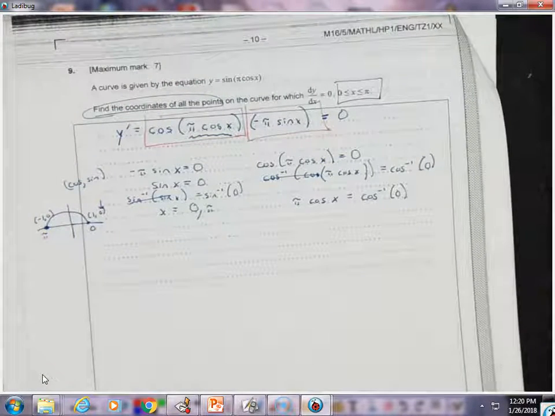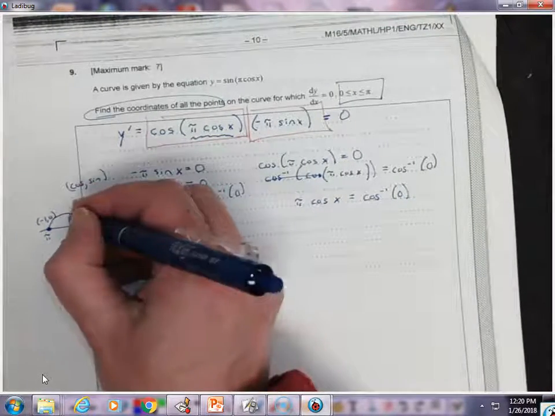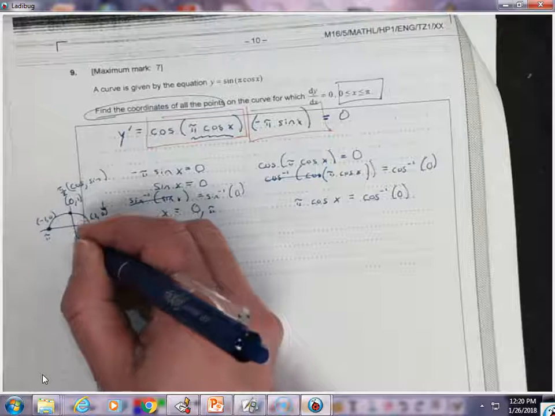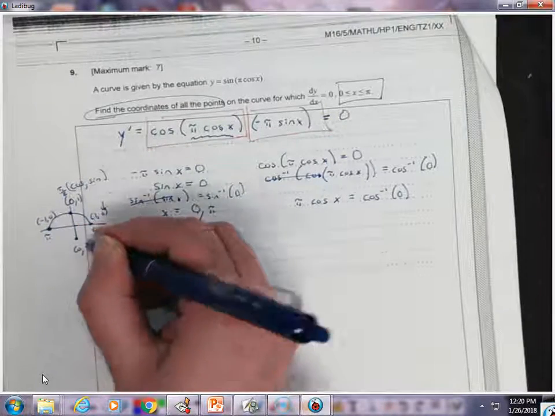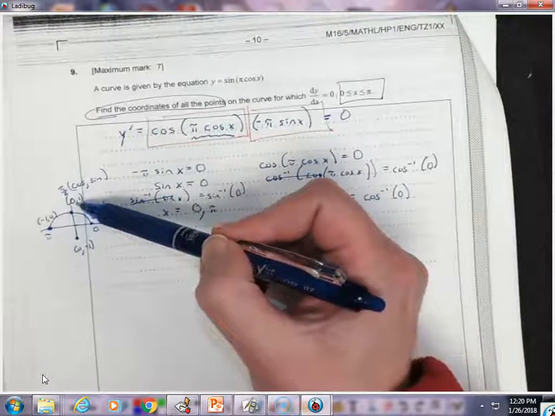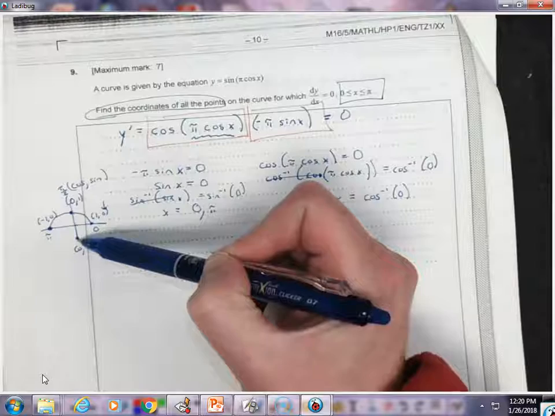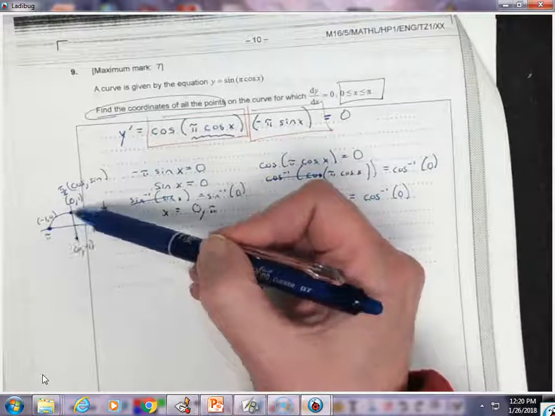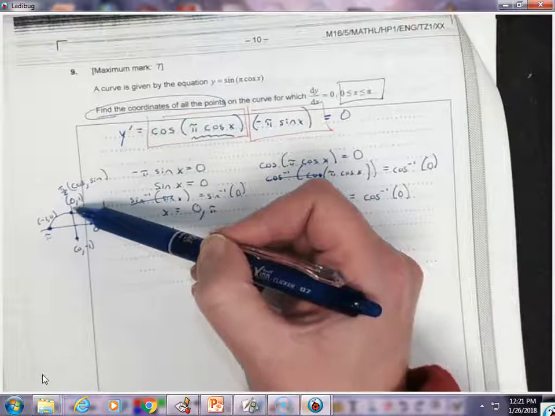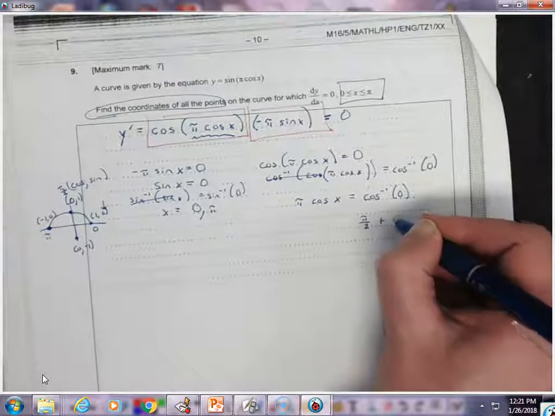Now again, I'm trying to figure out where cosine is going to equal 0. And cosine would equal 0 right here, because that would be the point 0, 1. So it would be at pi over 2. Now it's also here, at 0, negative 1. And cosine does repeat every 2 pi. So the solutions are pi over 2 plus 2 pi n and 3 pi over 2 plus 2 pi n. But you can combine those together to say that every time you go around another pi, you're going to have an angle whose cosine is 0. So in this case, I can combine these two solutions to pi over 2 plus pi n.